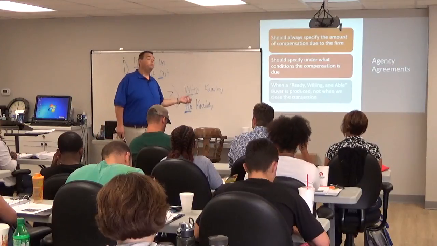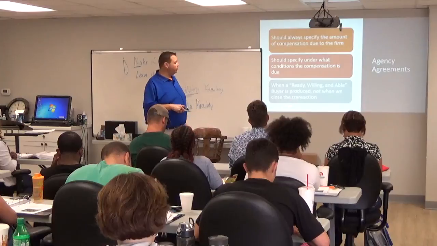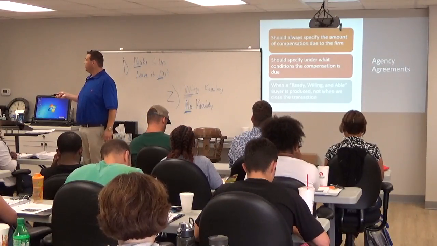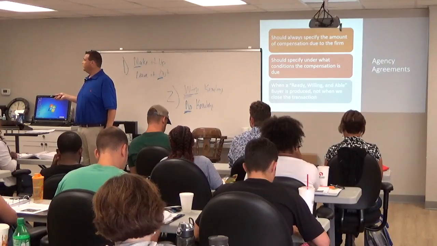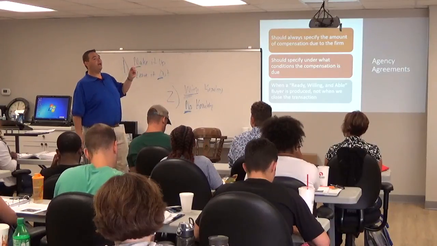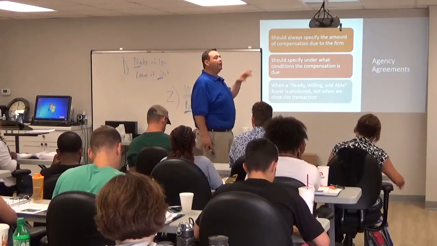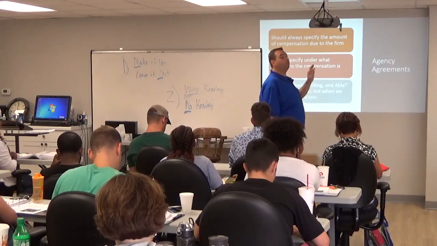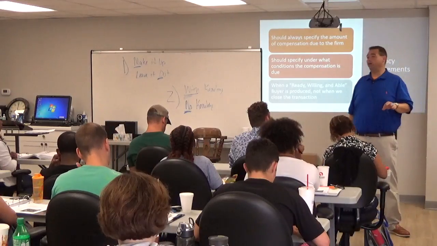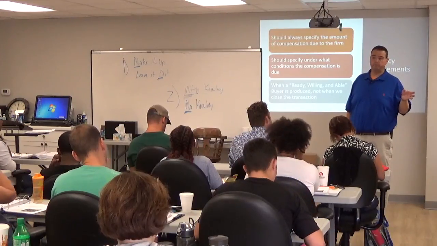For example, the listing agreement that we look at says that we've earned the commission when we produce a ready, willing, and able. Not one or the other, but what? All three. Is the buyer ready? Is the buyer willing? And is the buyer what? Able. The moment we have produced a ready, willing, and able buyer, the listing firm has earned their commission.